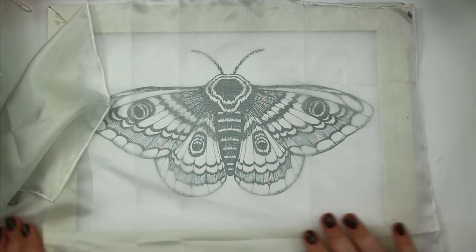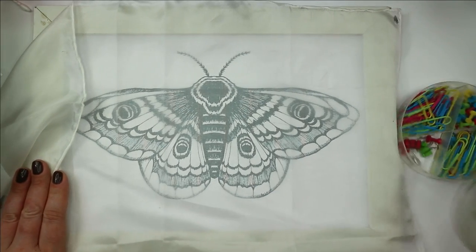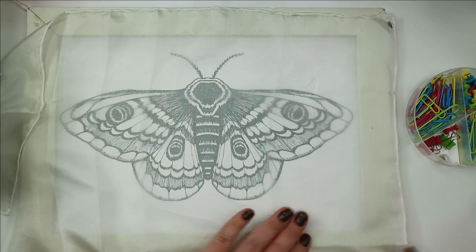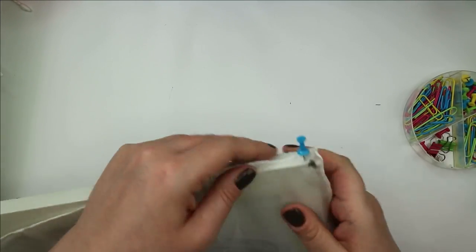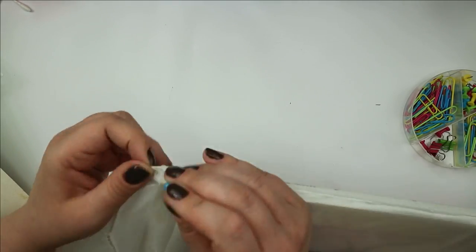So right now I'm going to try to paint moth wings on this natural silk fabric. I've bought a set of paint for silk, downloaded from internet and printed a big moth picture. So now I will stretch the silk on this old picture frame and then we'll start painting.